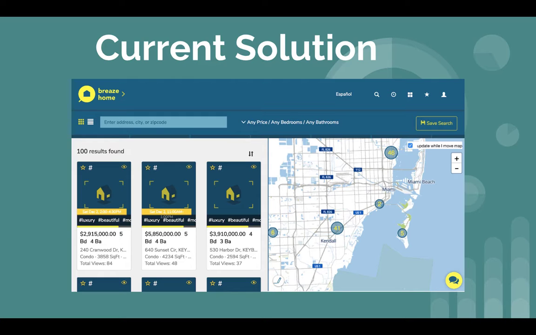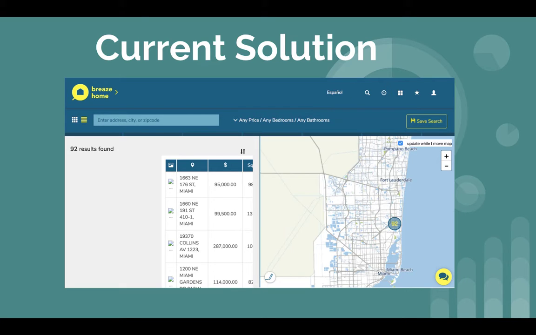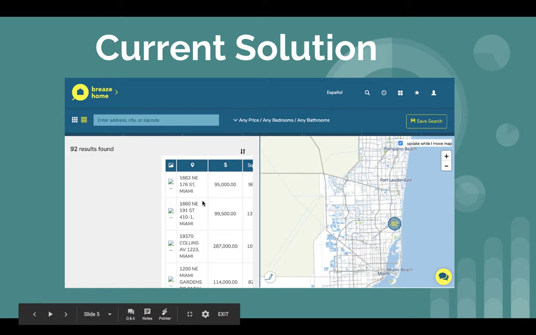In its current state, BreazeHome lacks real view customization options, like hiding the property listings and showing just the map, or hiding the map and showing just the property listings. The only view customization that BreazeHome does provide is listing the properties by attributes rather than by images. And as you can see here, the viewing method is misaligned in the view pane.